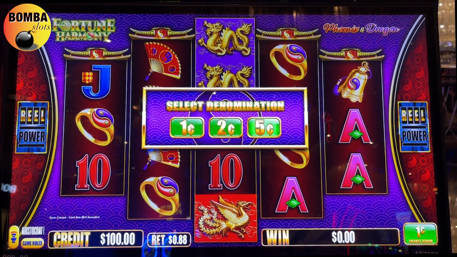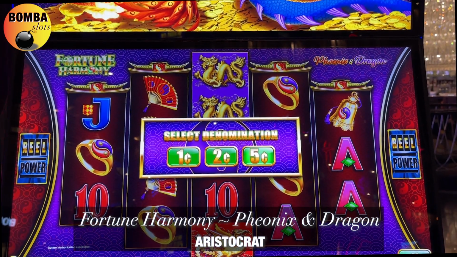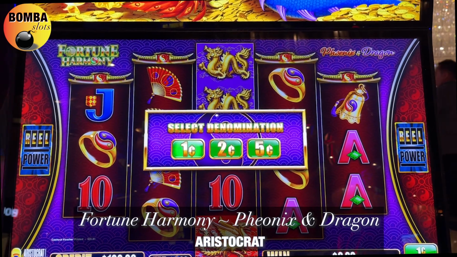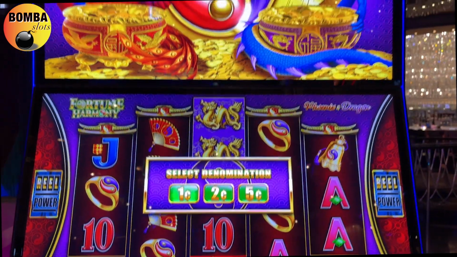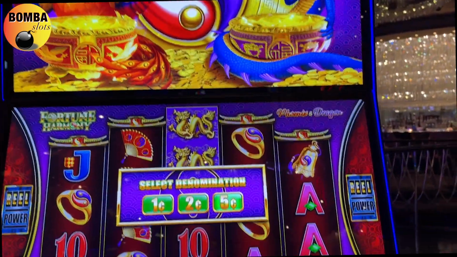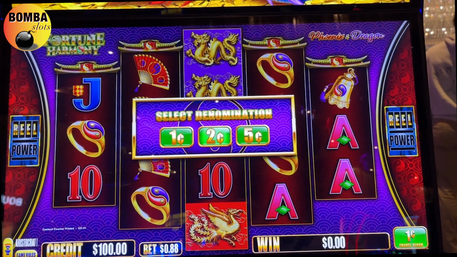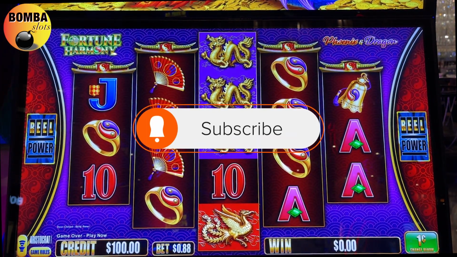Look what I found. Fortune Harmony. This looks like a Fubat game, but with dragons and birds. Alright, let's see what this game is.